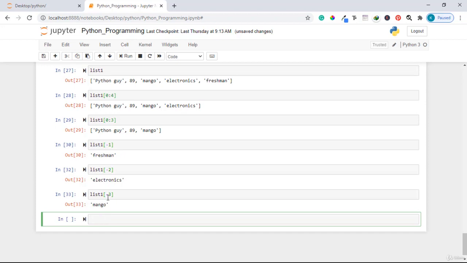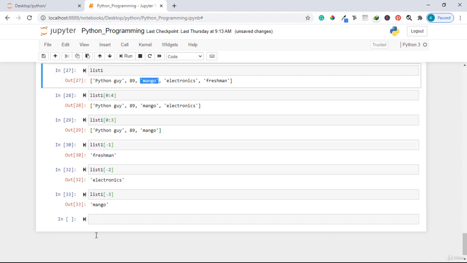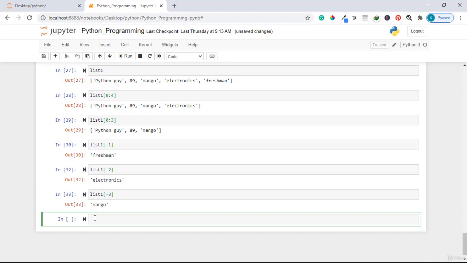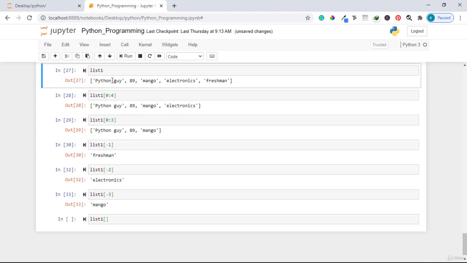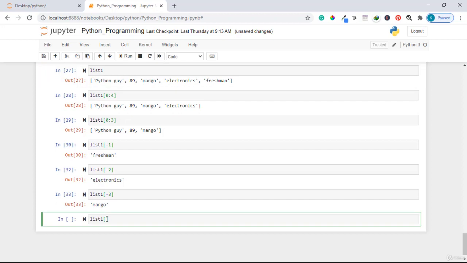And then what about if I want to print, let's say, every element from mango onwards? The trick I can do here, I can just write list1, this is 0, this is 1, this is 2. I can just do like this, 2 then a colon, and then I leave blank on the other side. And if I run this code, you see it prints mango, electronics, and freshman.